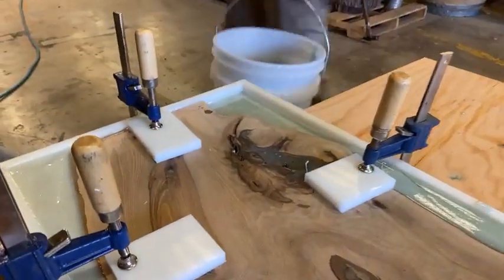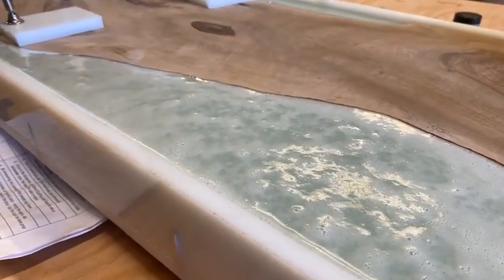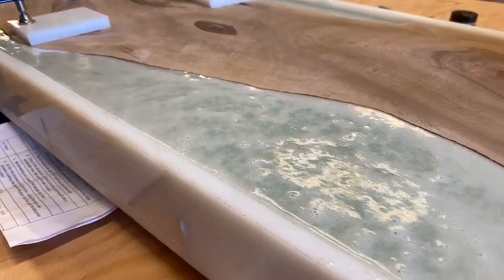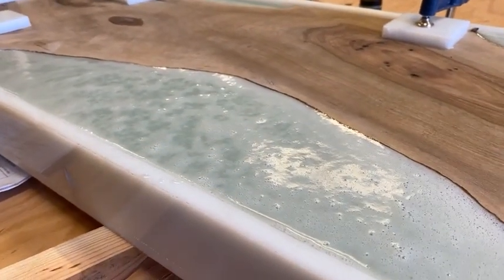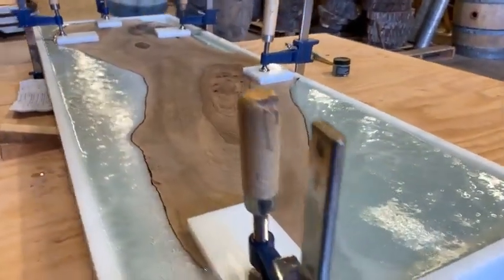So you can see all the bubbles start coming right to the top right away on this stuff. If you ever use 24-hour epoxies, you'll realize you have to sit there a whole hour and just wait for them to come up. These are right to the top.